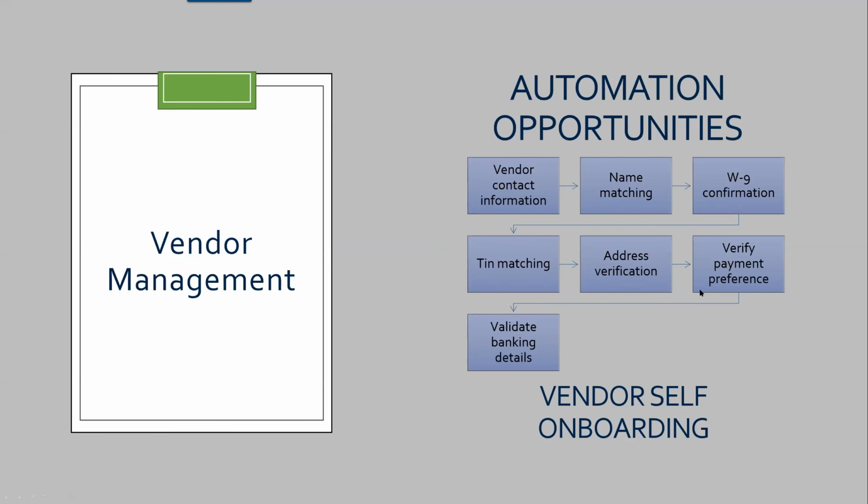And then lastly, the thing that they can do is they can say what their preferences for payments are. So they can enter in those details and then that banking information can then be verified. So a lot of these back and forth emails that happen that take time can be eliminated. And we also know that emailing back and forth sensitive information is not secure. And so this eliminates emailing of sensitive data.